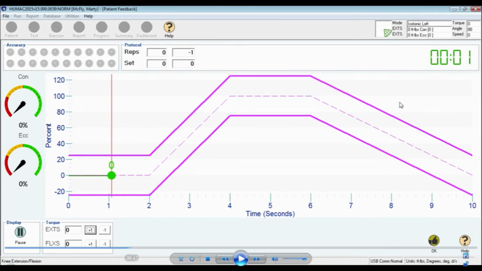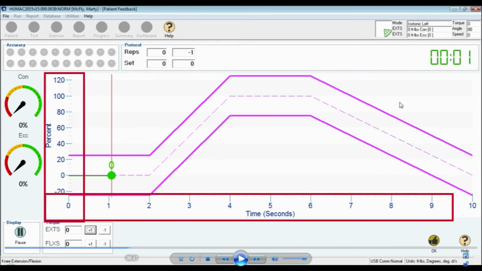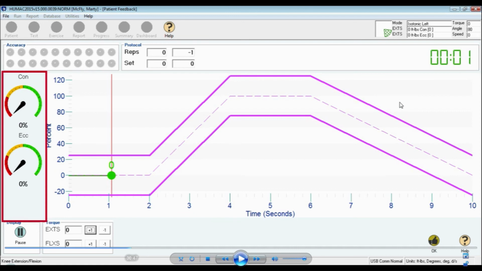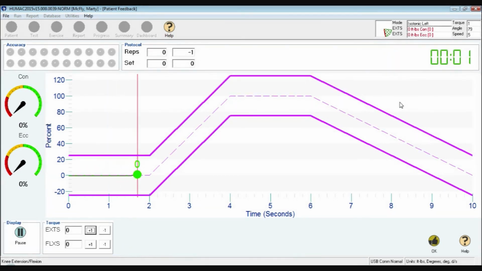Now, when I first start doing any of these applications, I can actually set it to have no resistance at all. I can put 0 foot-pounds of torque. And if you look at my torque at the bottom of the screen where it says EXT and FLXS, that tells me the amount of torque that I have. And right now I have it set for 0 foot-pounds. So this is really good for neuromuscular control and proprioception shortly after injury or surgery. What I'm doing on this video, I'm just kind of going over the different aspects of the screen.